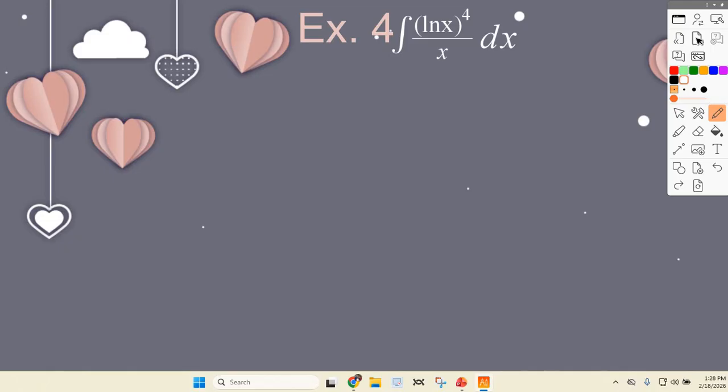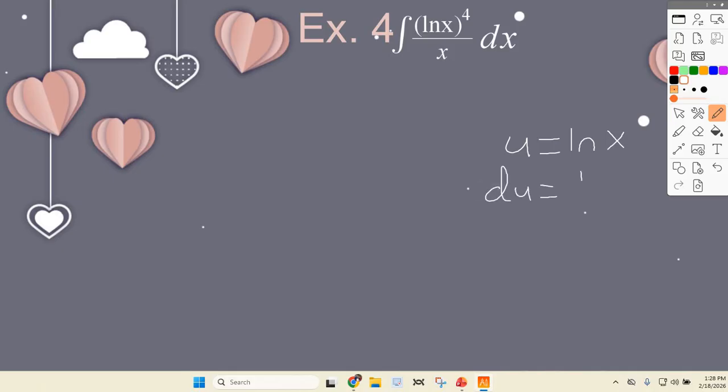Okay, so do we have another option for our u? Natural log of x. Agreed. So notice that we also have a fourth power. So instead of our fraction representing our outside function, which is what our last couple have been, our fourth power is going to be acting as our outside function. So we're going to let our u be the natural log of x.